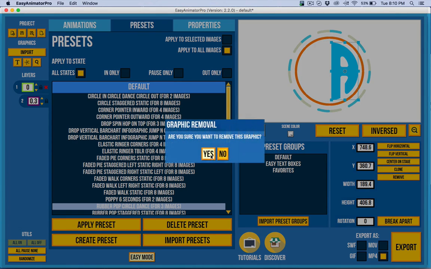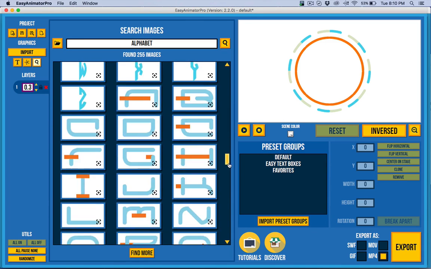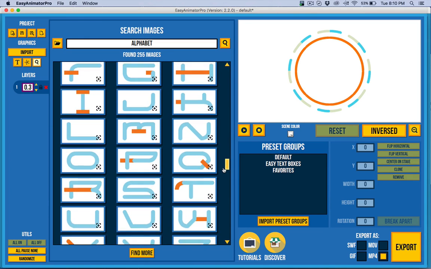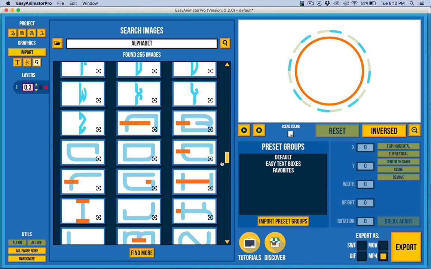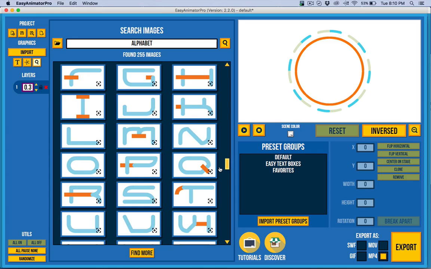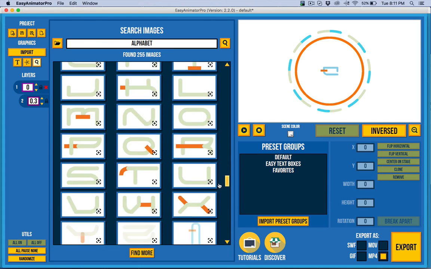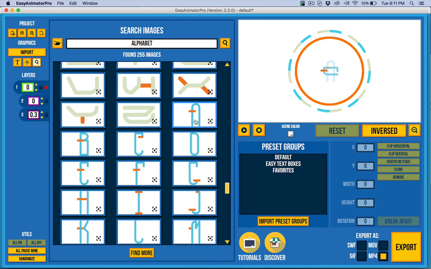Let's remove these two, and I'll come back to the alphabet here and come down to these. Let's say I wanted to do something like Easy Animator. Let's try to find the E. There's the E. And let's do a vertical one for A, for Animator. There we go. So you can get something going on like that.